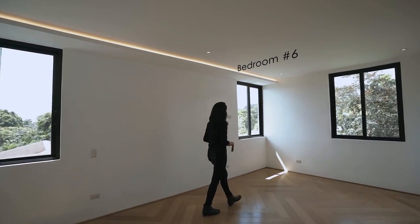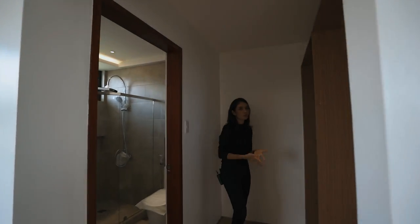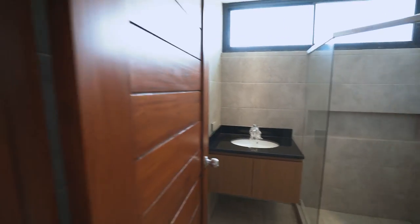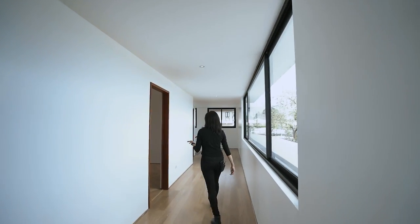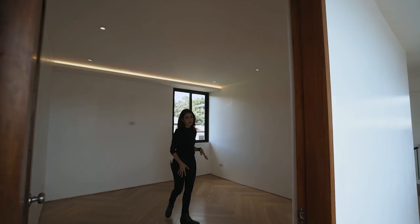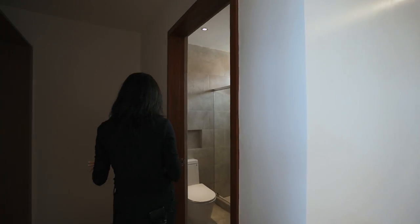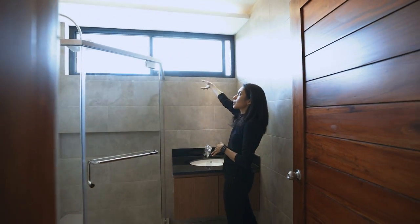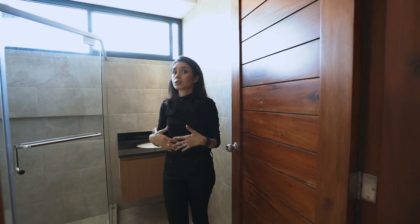And the final room of the house: bedroom number seven. You've got this much space, a window on my left, your wardrobe area, and the ensuite toilet and bath, which again has those high windows. That way no neighbor can peek in and make you feel less safe — not that anyone would be able to peek in here anyway, because this is the third floor. This is pretty high up; not even your neighbor can match the height of your house.